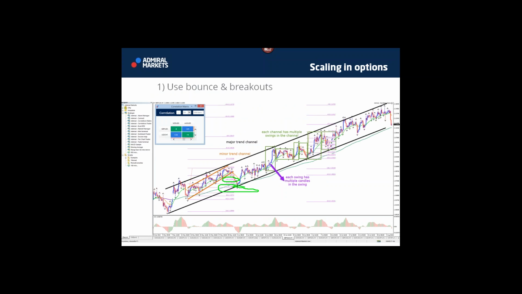Could be very good reasons to scale in at these fibs because we're in an uptrend channel as well. And if you're a bit nervous about placing a pending order at the 61.8 fib because you think the currency might turn earlier and you might miss the trade, scaling in could be an option, right? Put half the risk on the 38.2 fib, let's say 0.25%, and 0.25% at the 61.8. That could be one way of solving it. And then you've got a bigger lot size at the 61.8, and the trade goes our way, and that's great.